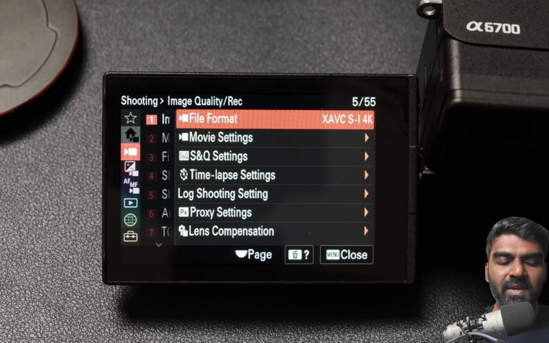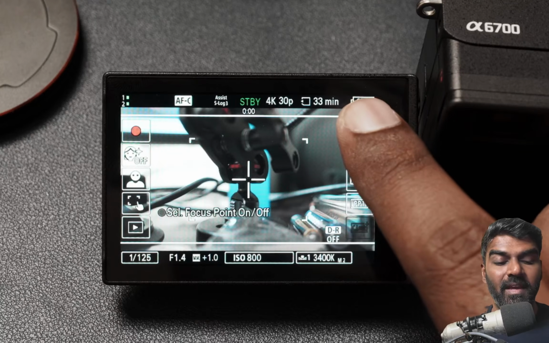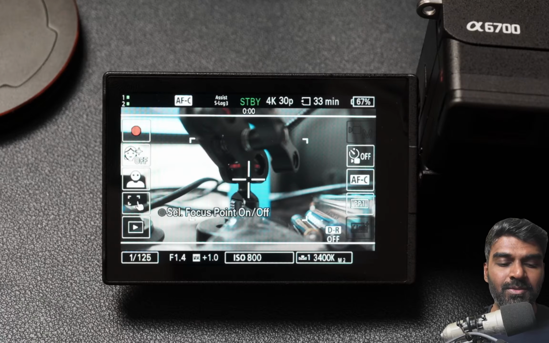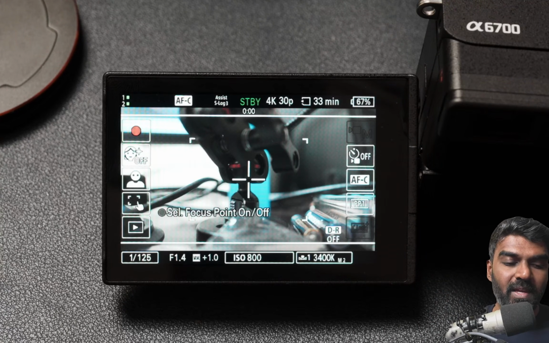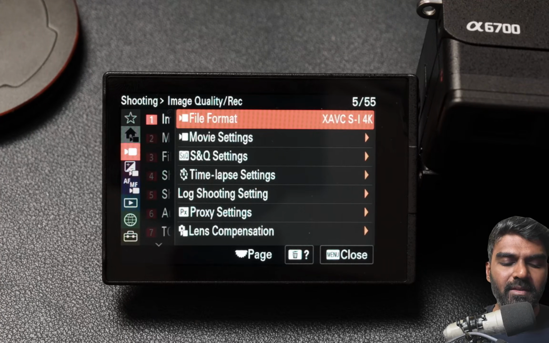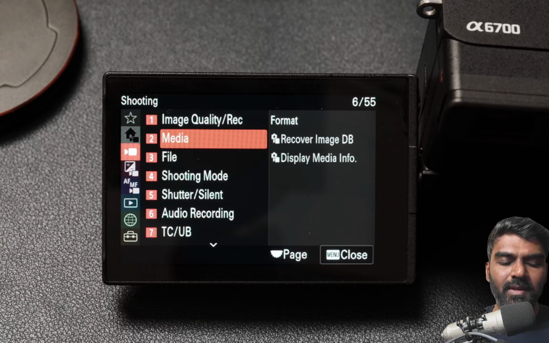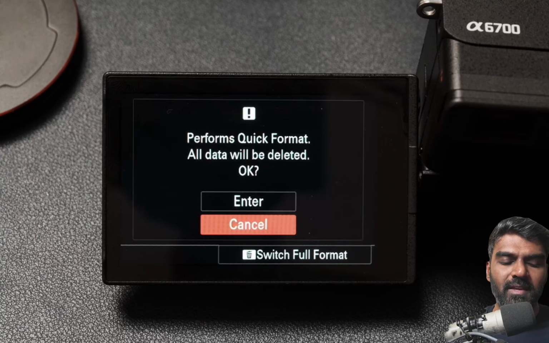Let me select this and show you. On my 128GB card, it shows I have 33 minutes left to record. I do have a certain amount of media in there, which let me quickly delete, right? Let me format it for you and show you how much space it can handle.